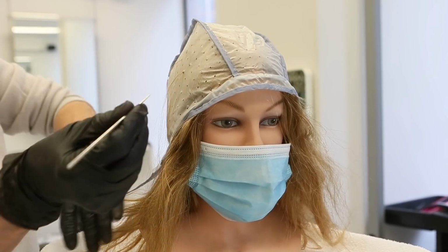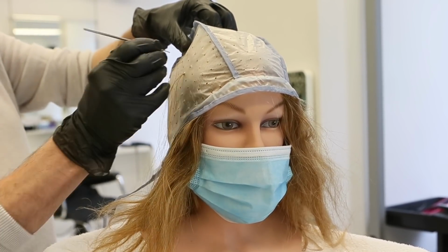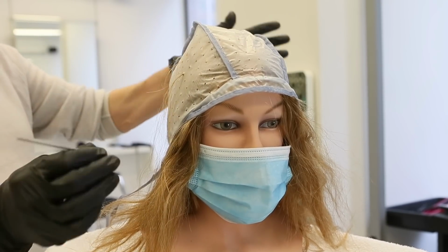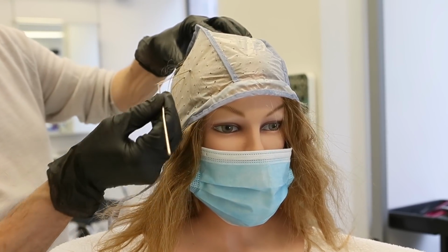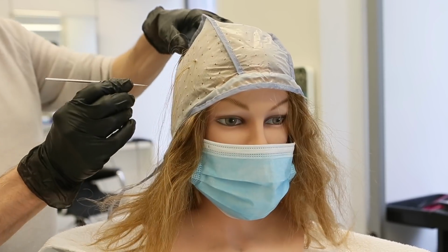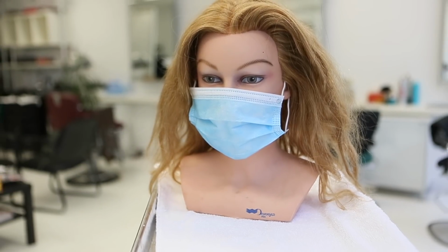If you're going to use a cap, make sure you don't get pieces that are too thin or too thick. This will make your hair look all over the place. So yeah, just be very gentle and don't hurt yourself. And again, it's not as easy as it looks, especially when you're doing it on yourself. So please stay safe, everyone, until we meet again.